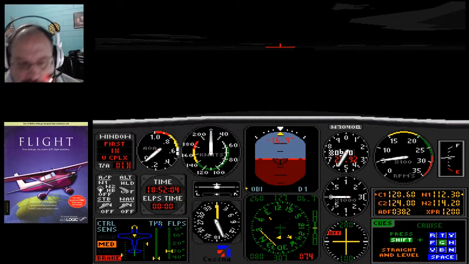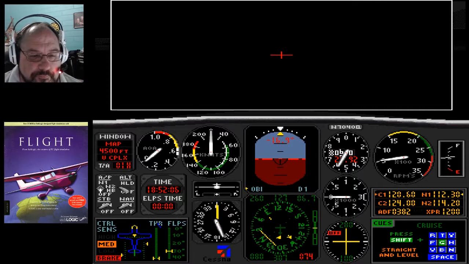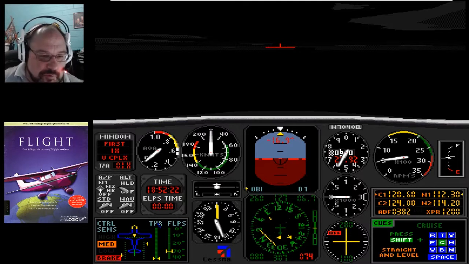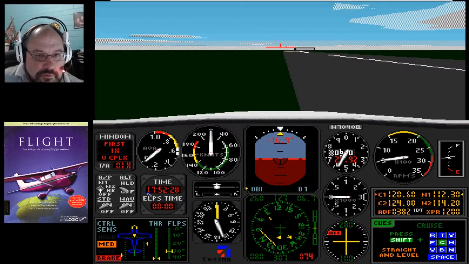Let's take a look at our map. Never mind, it's dark. On some of the simulators, when you put up the map, it'll do it from a daytime perspective. I suppose we could just change our time here. Let's change the time to... yeah, there it is. There it is.